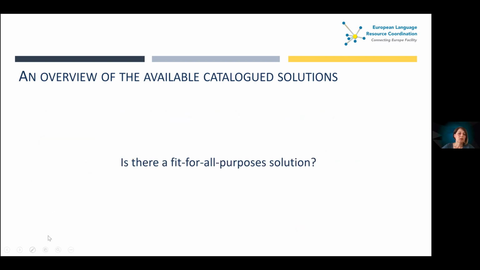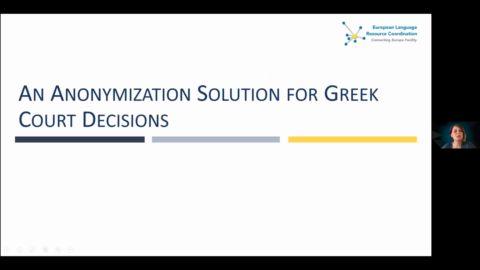So the question is, if you are looking for something to address your needs and purposes, whether these are research or development ones, is there a fit for all solution? And the answer is most probably not. In most of the cases, you would have to tailor your solution to the specificities of the data at hand. And in this context, I'm giving now the floor to my colleague Prokopis, to present how we had to handle a very specific problem for the anonymization of Greek court decisions. Prokopis?